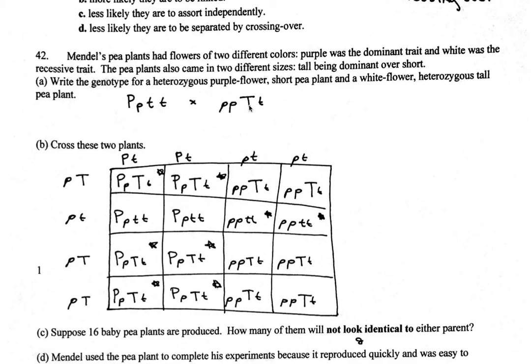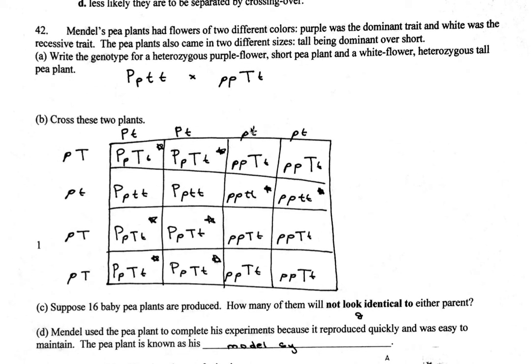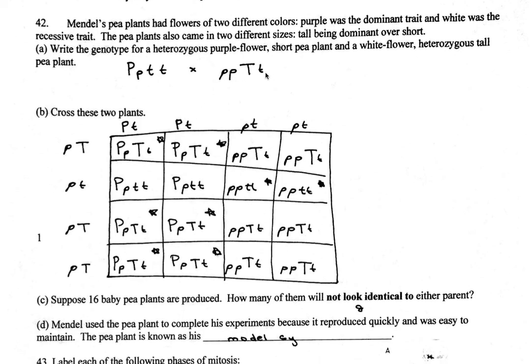For this one, little p with big T, which I wrote there, little p with little t, which I wrote right there, little p with big T, which I wrote there, and little p with, uh-oh, I messed this up. Hold on. Yep, I messed this up, guys. I'm sorry. This should be a little p, little t. So this should be a little t, this should be a little t, that should be a little t, and that should be a little t. I'm sorry, guys, because that little p goes with that little t. I didn't think.